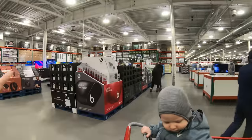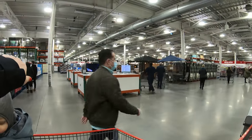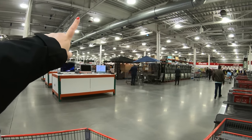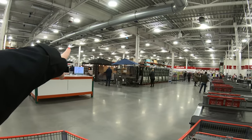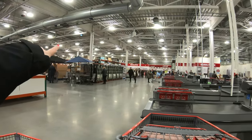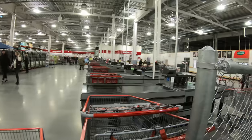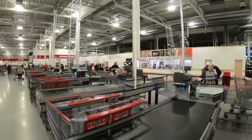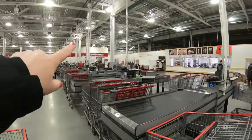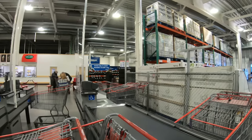When you come in, you have your typical electronic section. Over here on the left is the houseware stuff. In the back corner is going to be fruits and vegetables, meats, and refrigerated and frozen is in the other back corner. Along the back wall is all of the pantry items. And then the cash register is here. At the front, we have the cafe or whatever it's called. The hot bar? I don't know. And then up here is the liquor sales, which you can't go to. Over here is the tire, and that's the exit.